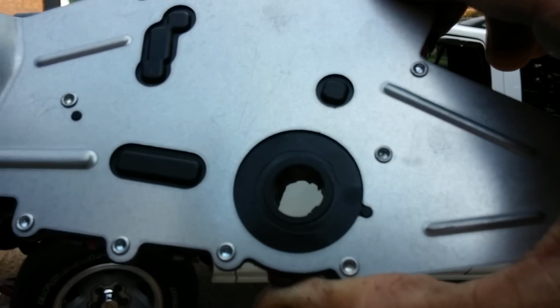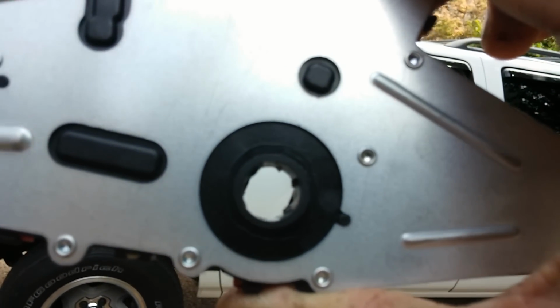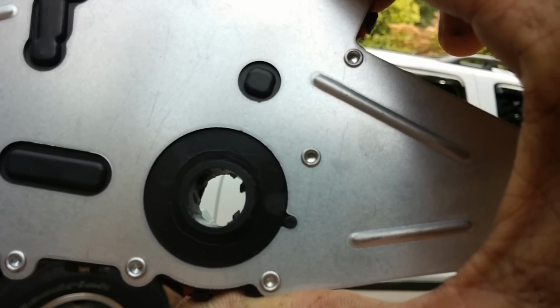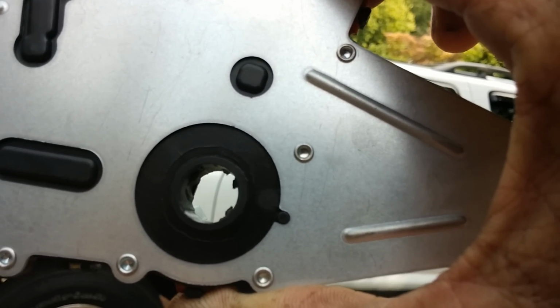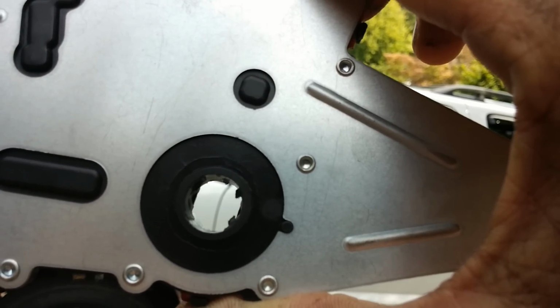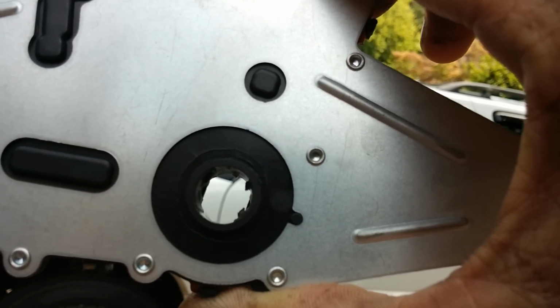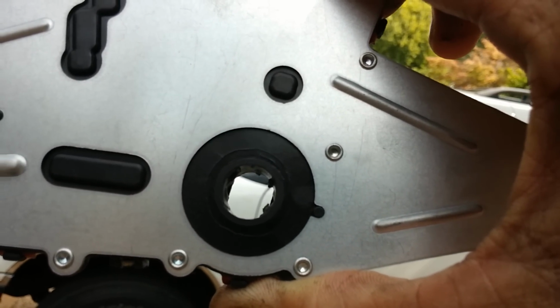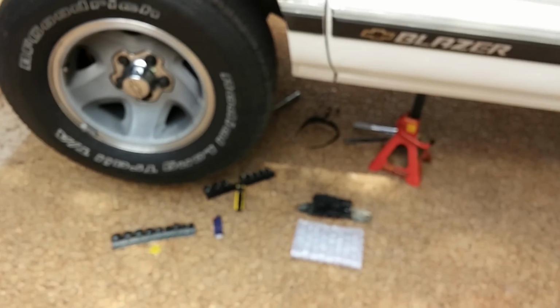Alright, well, you can see them two pieces of plastic sticking up on the, say, two o'clock and five o'clock position. Those are not supposed to be there. That is, my shaft has a burr on it which shaved those off when I tried to forcefully slide it on. I'm going to grab my bastard file and try to smooth out that shaft, and I'll hit you guys back.